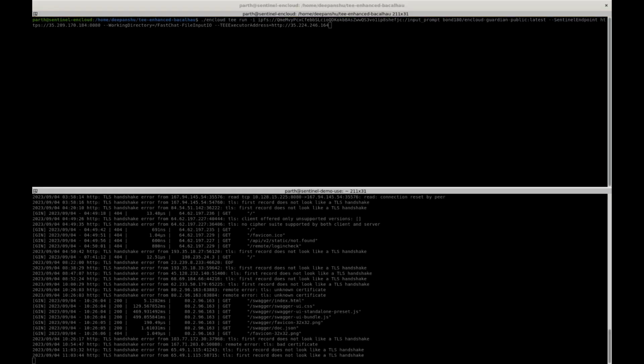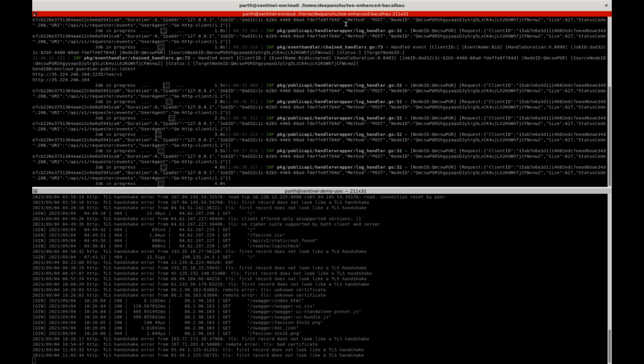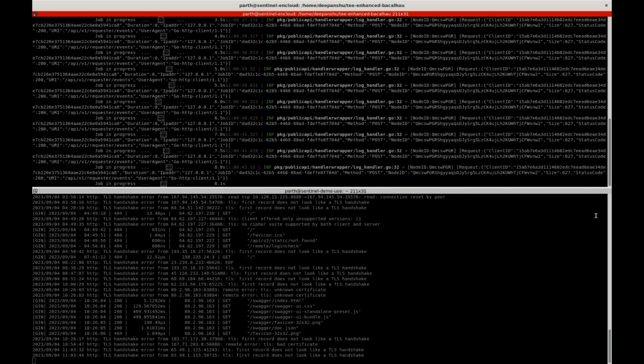The run command that the client constructs includes the IPFS CID for the encrypted prompt, the Docker image tag for the Vicuna FastChat chatbot, the Sentinel endpoint for key release, and the working directory inside the container. Once the command is run, the process described earlier starts to execute, with the Guardian CVM being provisioned on Google Cloud. In the bottom terminal, the client can actively monitor requests coming into Sentinel from the Guardian CVM to access the encryption keys for the encrypted prompt.